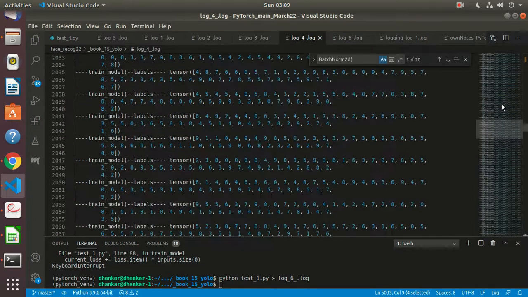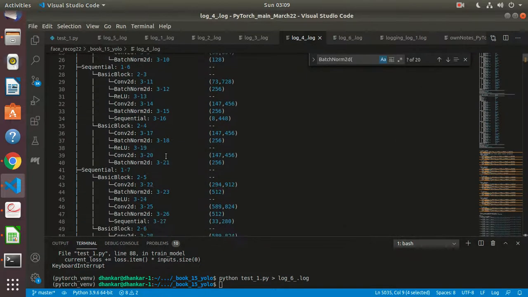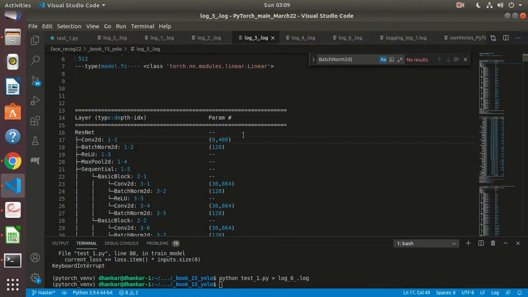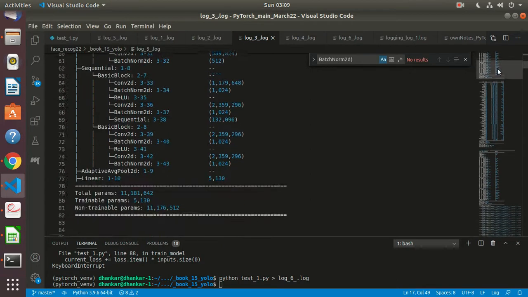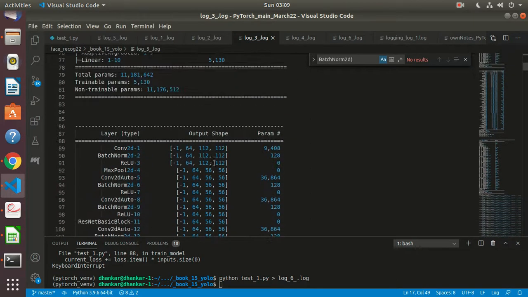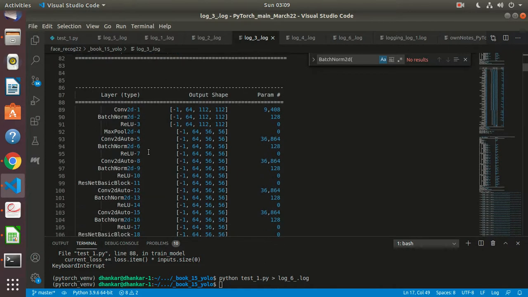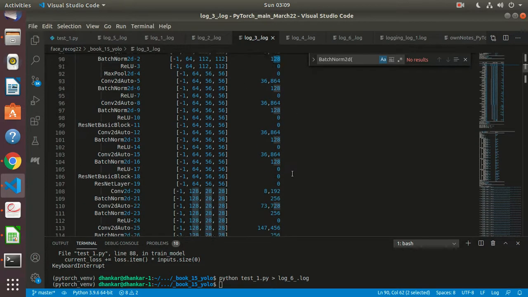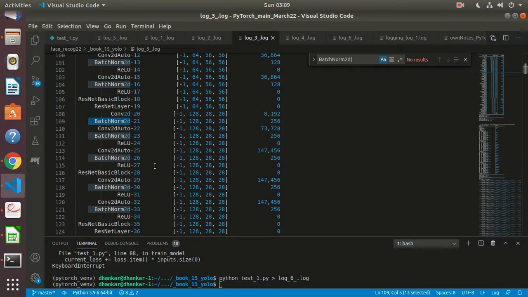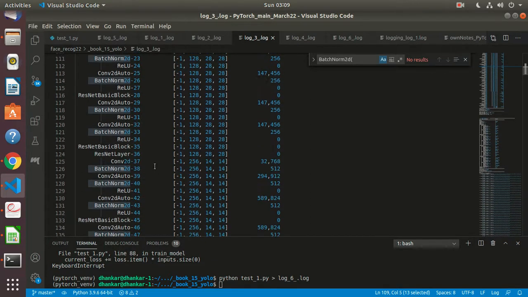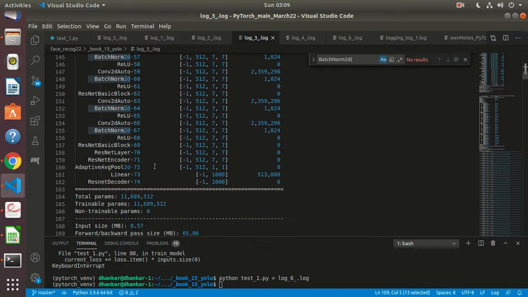So let me, I got one earlier. Yeah, this I got somewhere on the net. While these values are different, the input values are different, I still get 128 over here and 128 and then 256. So the batch normalization two-dimensional layer which is there has some similarity.